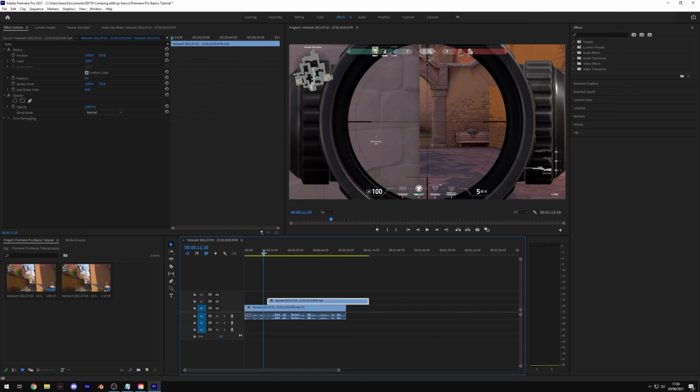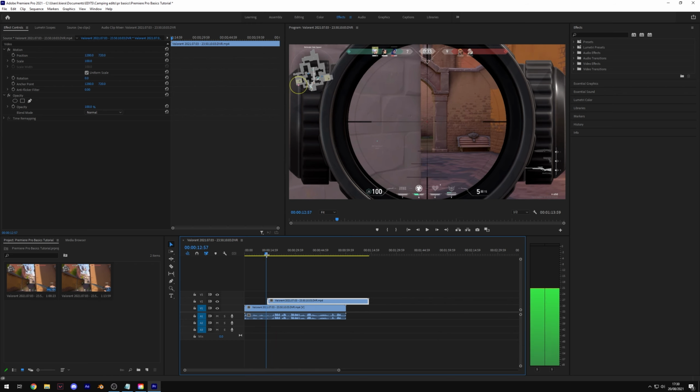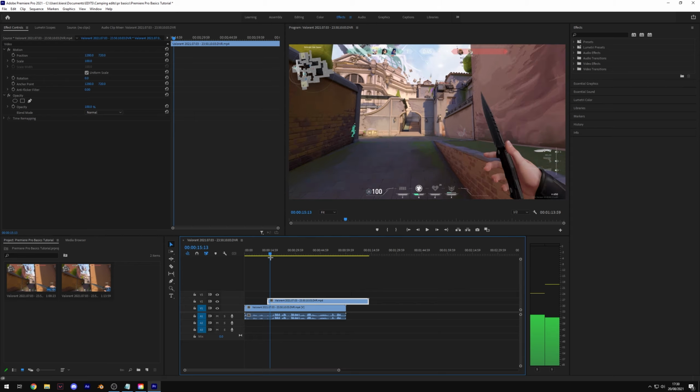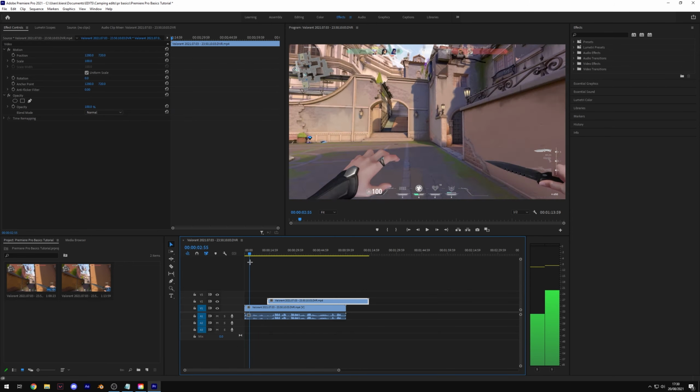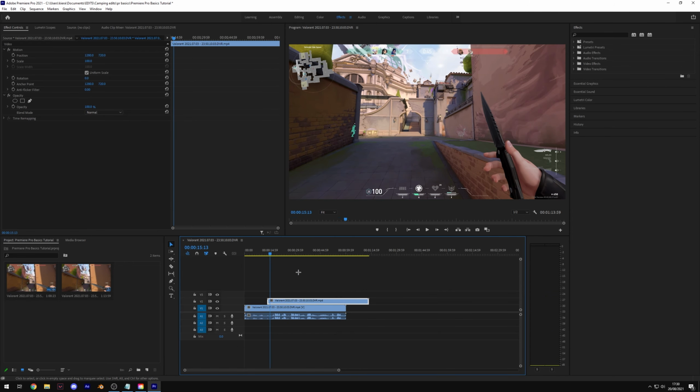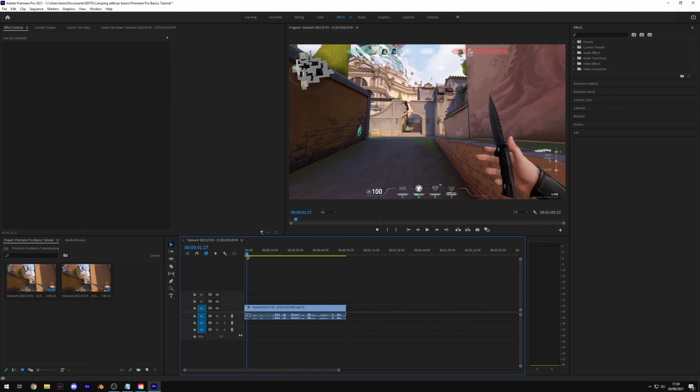So if I drag my playhead, I'm currently viewing the bottom clip. As soon as I hit this second one, I'm now back at the beginning of the clip again, which you can see is here because I've just duplicated the same clip. So whatever clip is on top is going to be the one that is most visible. Now that's more or less it for the basics of the timeline.